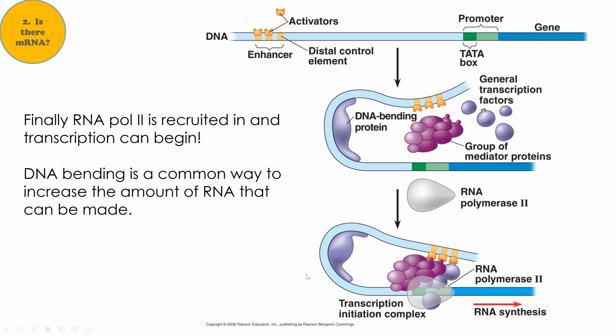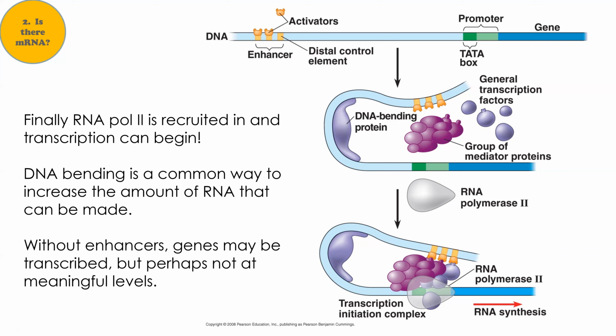So just worth noting, this seems, again, like, okay, these mediator proteins, I can see why these might be helpful. DNA binding is a really common way to increase the amount of transcription that happens. So this happens for quite a few different genes, and cells have different mechanisms for kind of ensuring that this becomes bound, in this sort of DNA bent conformation. So again, this is just something really common that we see.